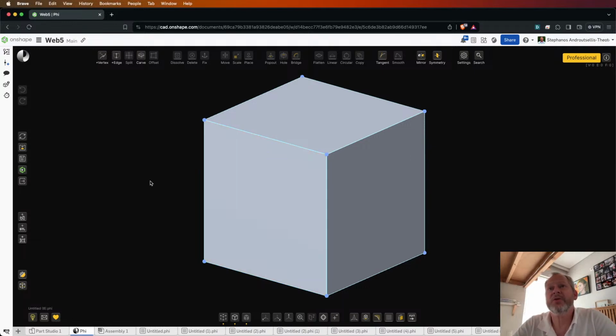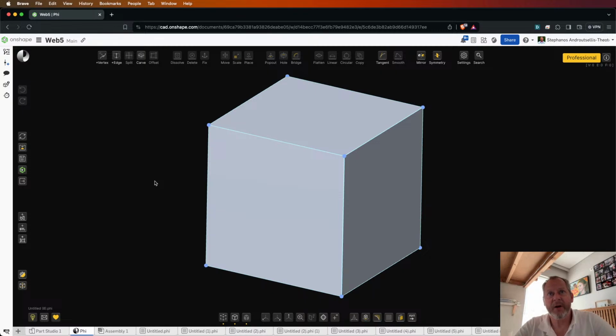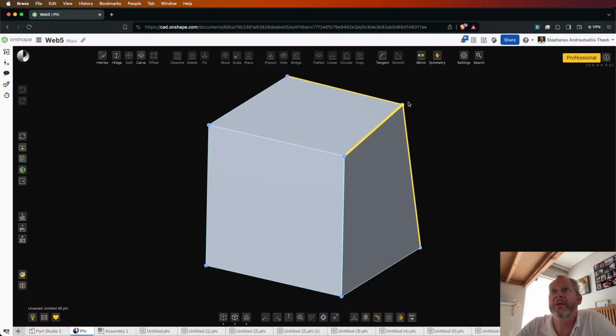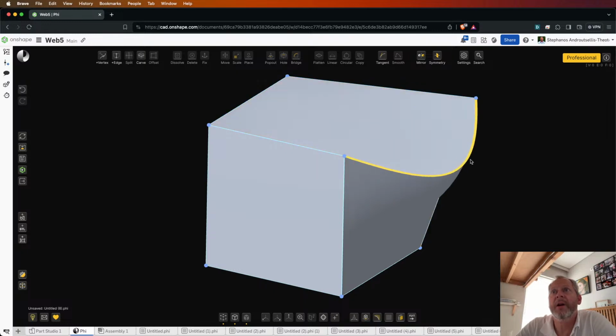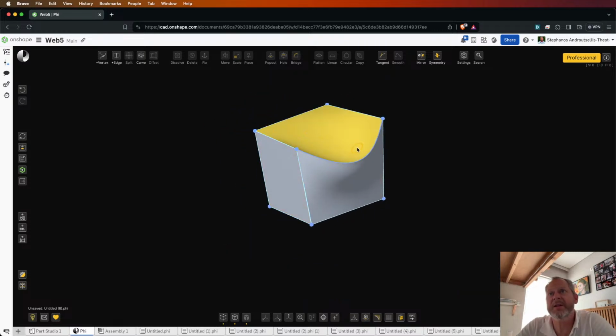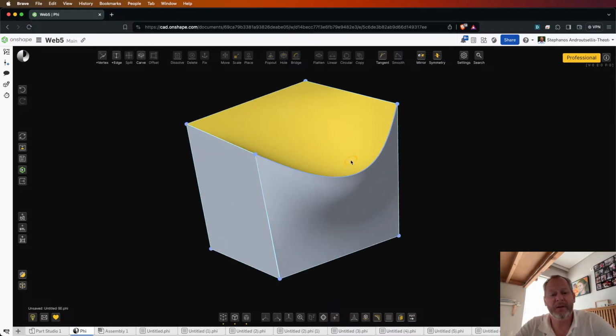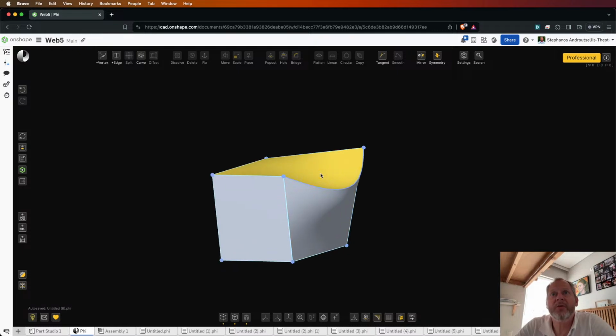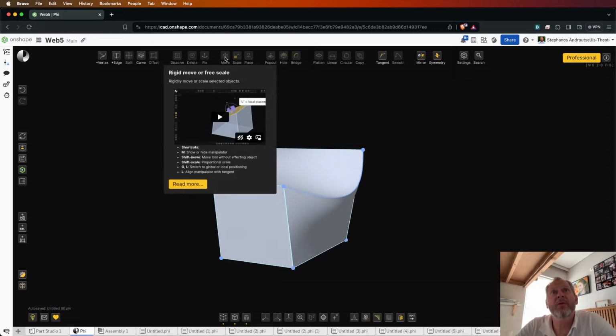So, as you know, the simplest way to move things around, basically the elements of your design, is just to click and drag them. So I'm clicking and moving around a vertex, or I'm deforming an edge, for example. And the faces follow the movement, they interactively adapt to the new shapes of the edges as they deform. However, we very often want to do more precise movements, or we may want to move more than one thing at a time. And that's where the move tool or the move manipulator comes in.